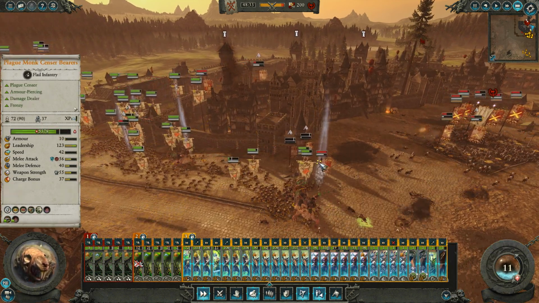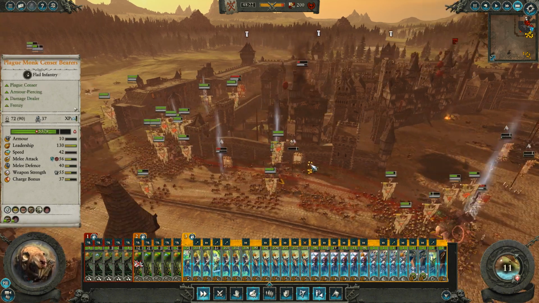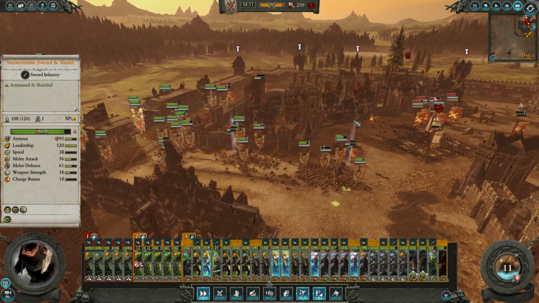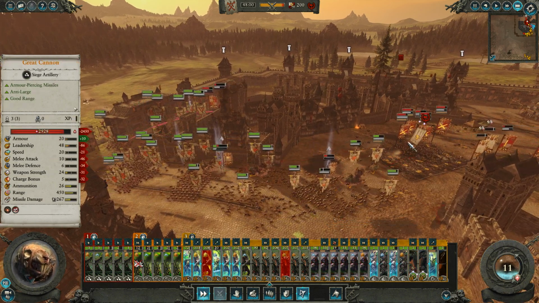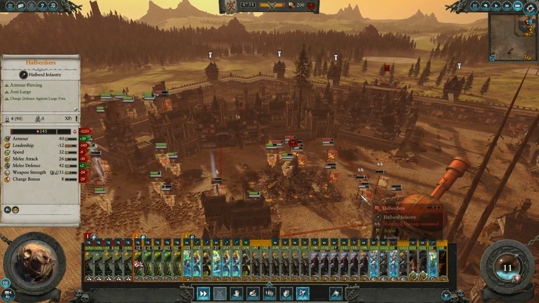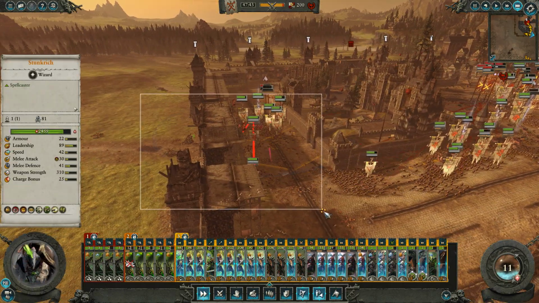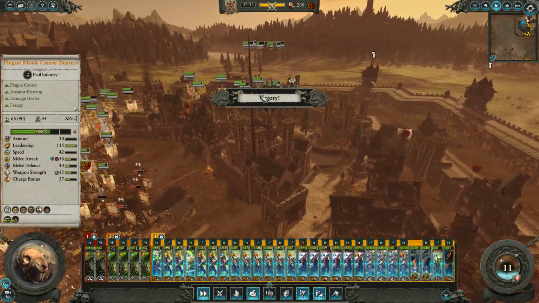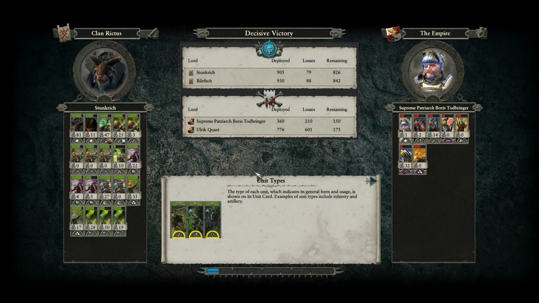Todbringer's on a steed, which makes him a large unit, which means some of my helped abominations do better versus him. Straight into all of these guys. And this is over. Nice victory there. Far better odds than it gave me. So I'm really happy with that one, guys. That should have done us nicely.